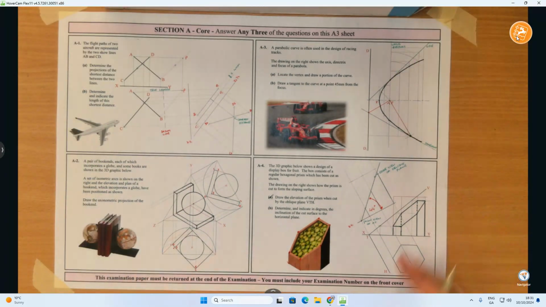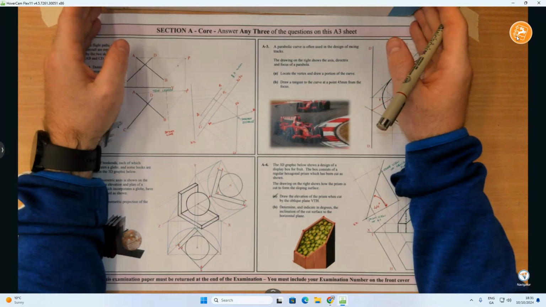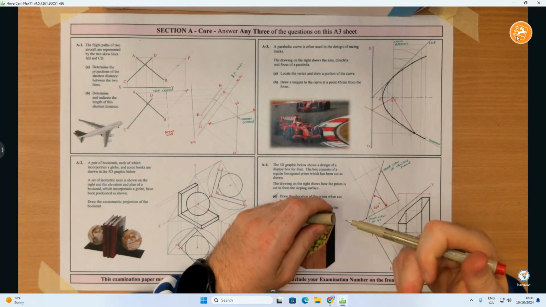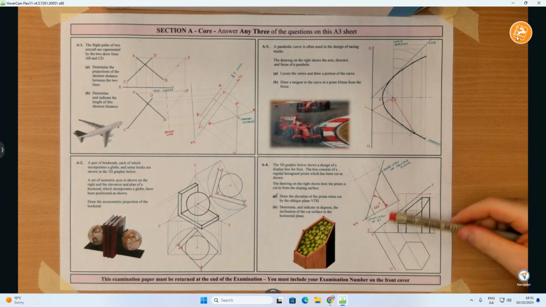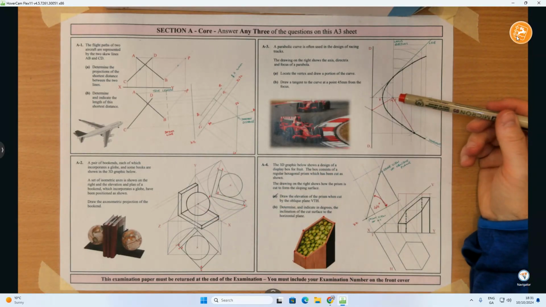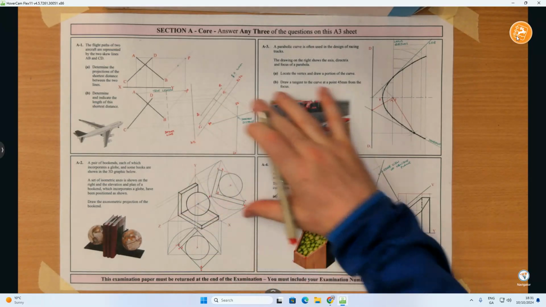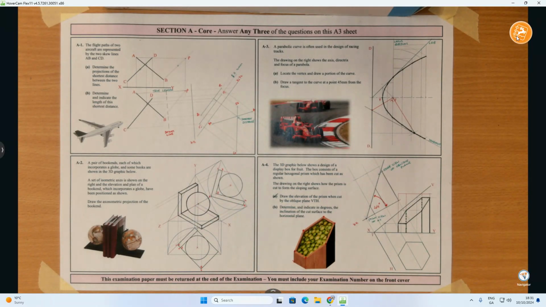So there we have it guys, that there was the 2010 Leaving Cert Section A questions, okay? 4 questions on the page, as always you only have to do 3. Now they were kind of nice questions, you had an oblique plane, axonometric, you had a conics question and a skew lines, okay? Those kind of questions often come up in the short answer questions, alright? So 2010 done there, hope you found that helpful, okay.